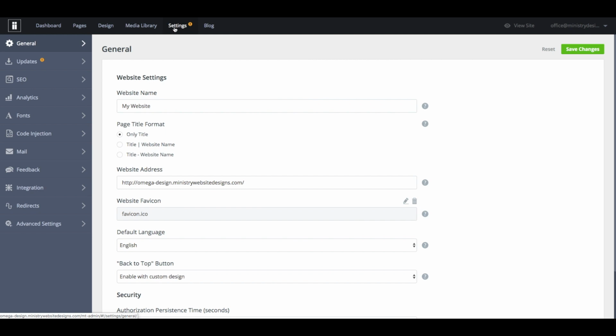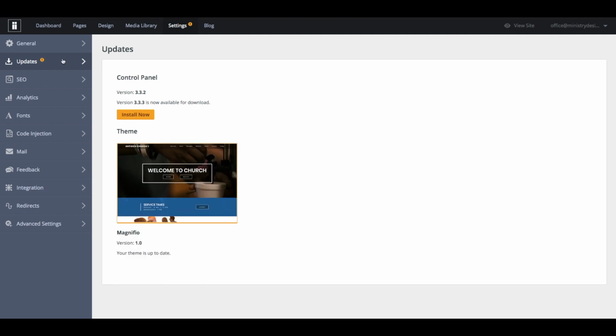So just to run through some quick things, we do have updates. New features are always constantly being rolled out, and you'll find those located in your update section. Here you can see version 3.3 is available. All you'd have to do is click the Install Now button, and that would be installed into your design within a matter of seconds, giving you new features, new functions, whatever it is that we're pushing out. We try to do that at least once a month. We try to come out with new things for our churches. So we listen to every single church that we partner with, and try to really hear the heartbeat of the churches that we partner with to make sure that everybody's getting the best piece of technology that they can possibly have.